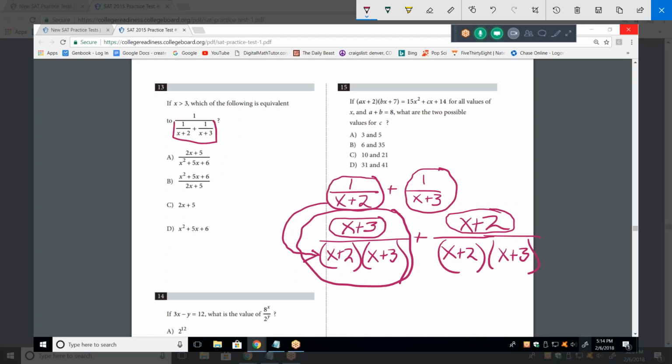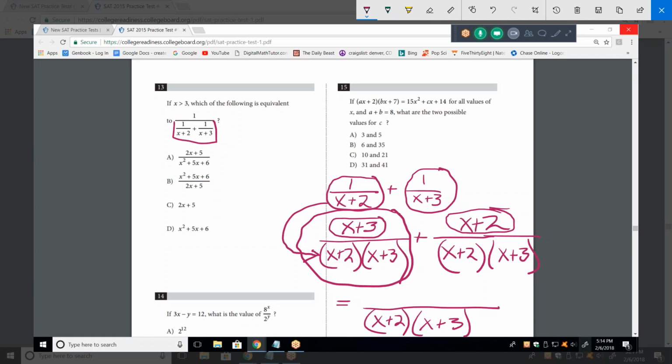Now, what's the next step? When you add fractions with a common denominator, you're allowed to do what? Cancel them out? No, you operate on the numerator. In other words, the answer still has the common denominator in it. That doesn't change, not like when you multiply. It changes when you multiply, but when you add something that has common denominators, the common denominator stays the same.